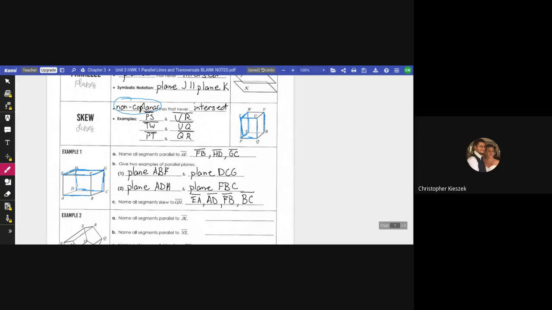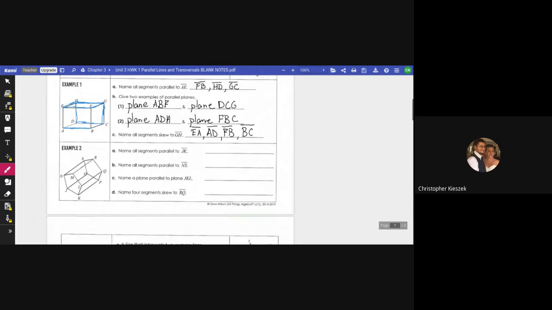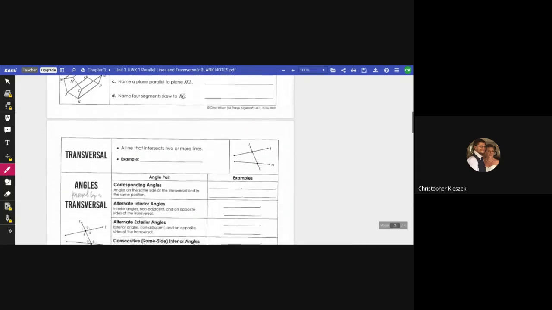And if you're getting confused with it, because remember I said in the beginning of the year, geometry is a very visual thing. So what I would do is I would find, I'm sure you have a box at home, like a cereal box, for example, and just visually look at the corners here, the edges, and see if you can visually see what I was talking about here. Example 2 is relatively the same, might be a warm-up, so we'll skip that for right now.